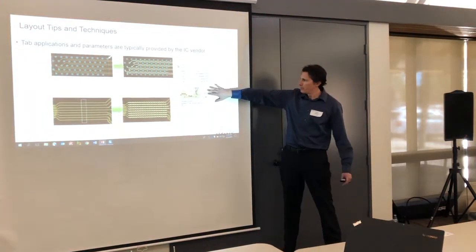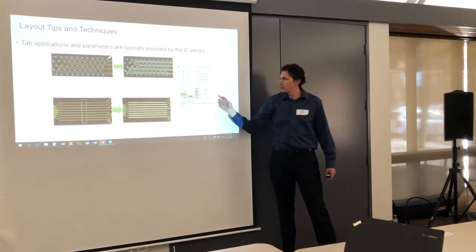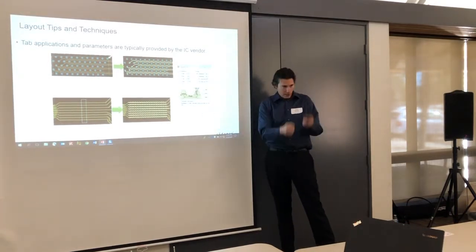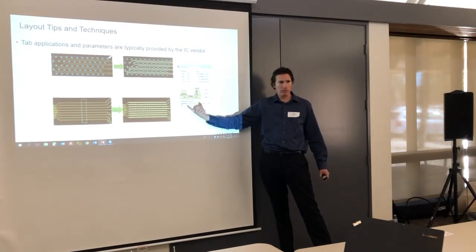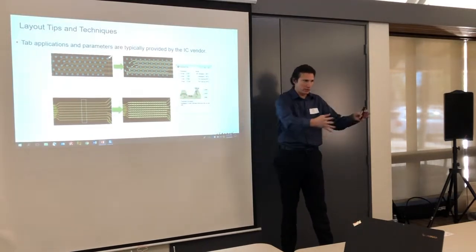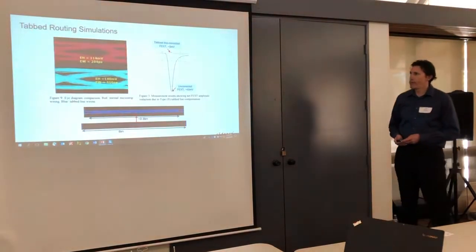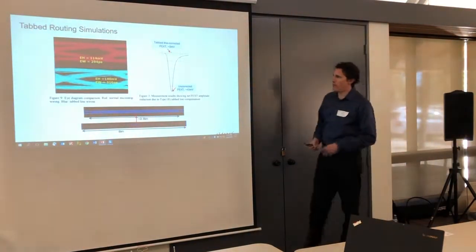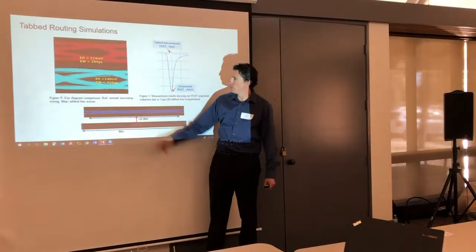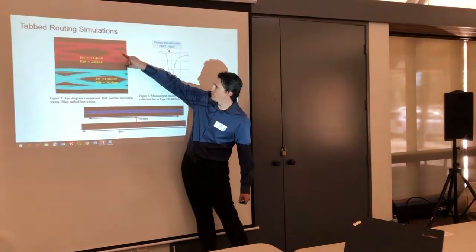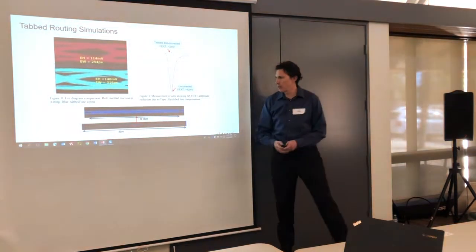And every PCB tool I've seen that implements this will basically give you a form, and you take the data sheet and say, yep, put this number of tabs, make them this high, make them this far apart, and then you just select your signals and it throws the tabs on there. And you can see what that does with far end crosstalk and your eye height and your eye width, with and without the tabs. Without the tabs, pretty shrunk. A lot of crosstalk problems.